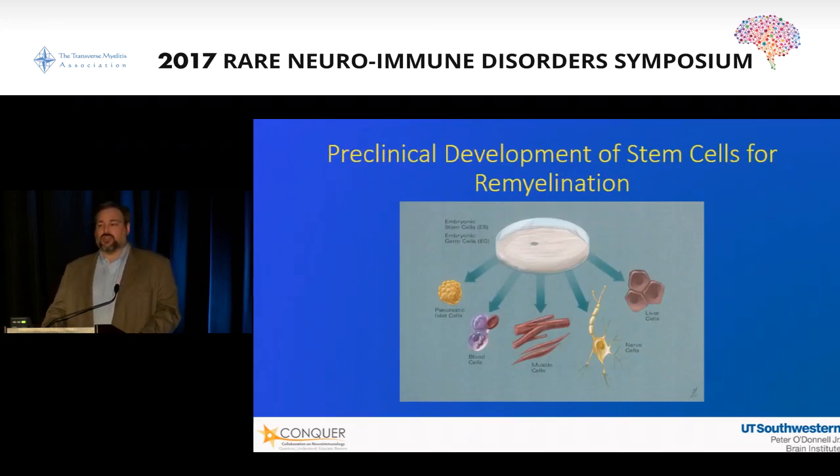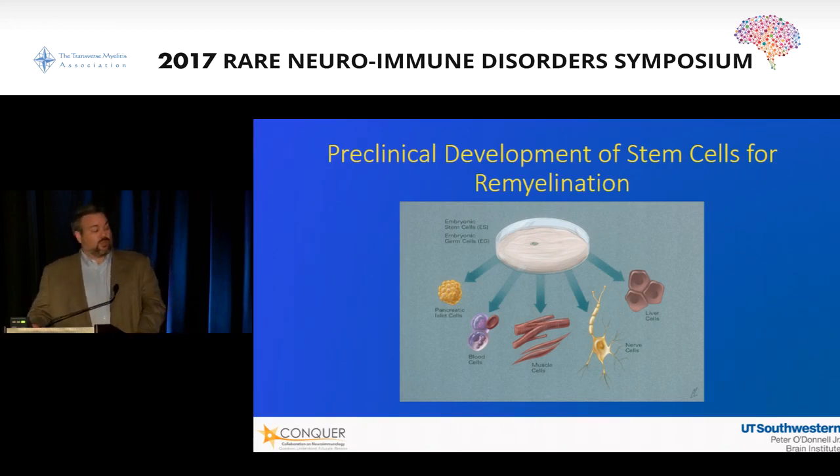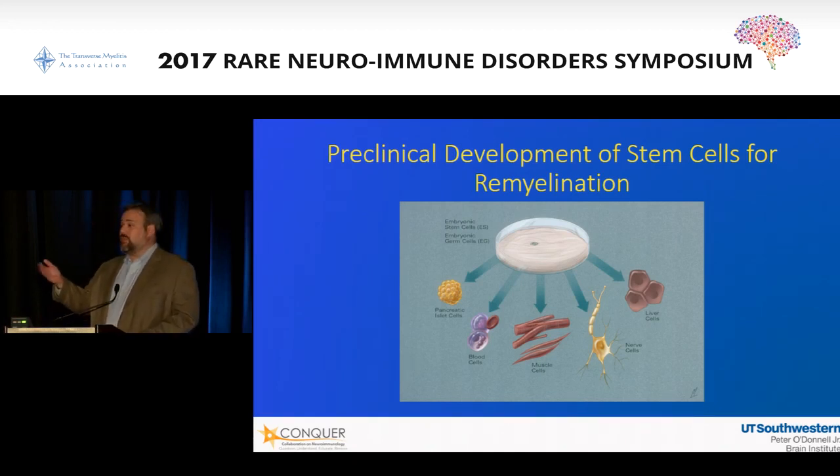As you saw earlier today when we're talking about stem cells, we have known about these cells for decades. So why does it take so long to move from the knowledge of a potentially therapeutic intervention to actually having that intervention ready to go into humans? We know that you can take a pluripotent stem cell, an embryonic stem cell, put it in a dish, wait a few days, come back later, and you'll see little myelinated neurons and muscle and heart cells and blood cells and maybe a tooth. It's very powerful and very reproducible. But the trick is most of us do not want a tooth in our spinal cord, and most of us do not want heart muscle in our brain.